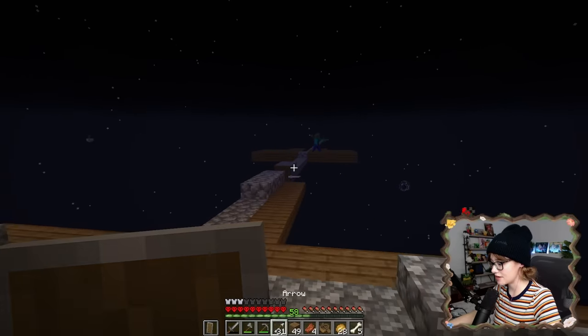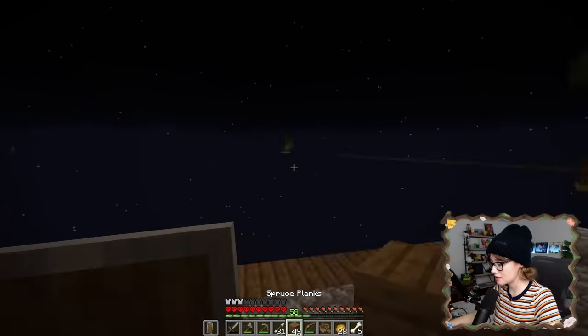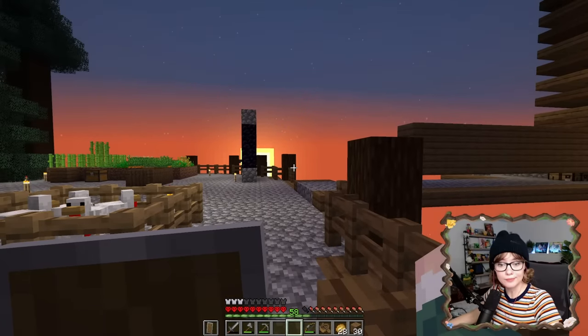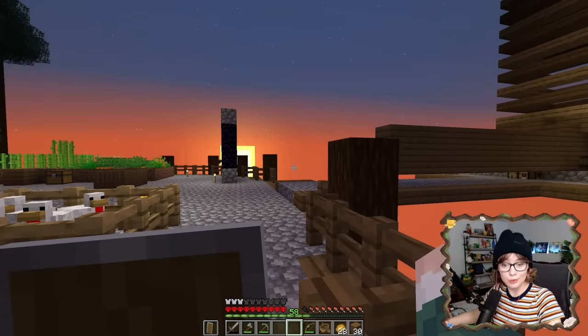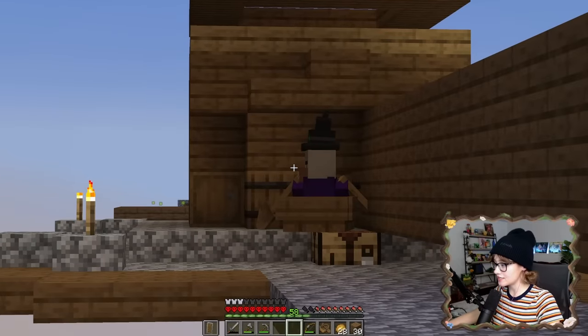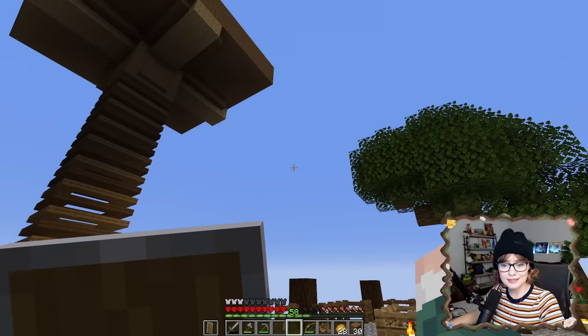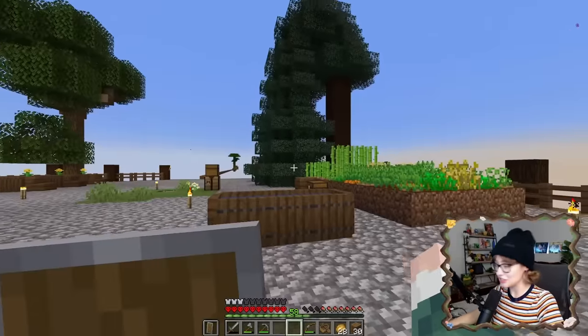Oh, there we go. We got a regular zombie. Sorry, dude. You're not exactly what I wanted. Well, we got half of what we needed on night one. We got the witch. She'll get over it. It's fine. She works for us now. Her name's gonna be Janice. Janice the witch.